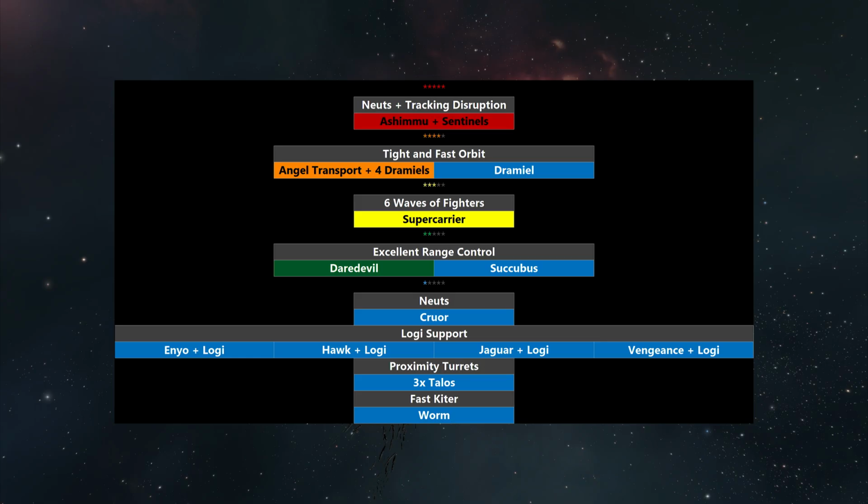You can think of burners as all having some sort of challenge or problem associated with them. For example, the Kruger has newts that you need to be able to deal with, and the Worm is extremely fast and likes to kite you out. Of course, some of the burners will repeat the same premise, like the Enyo, Hawk, Jaguar, and Vengeance all have logic support, so the main difference between them is their damage and resist profiles. Anyway, these are sorted by level of difficulty for the Nergal. Once again, I do not recommend running the Ashimu in dual Nergals at all.